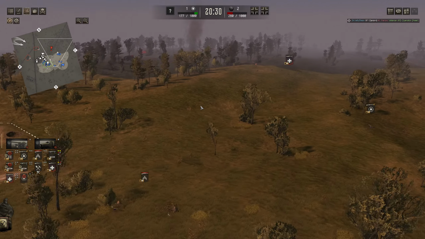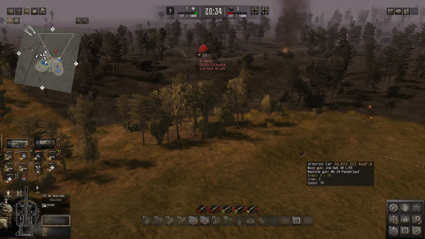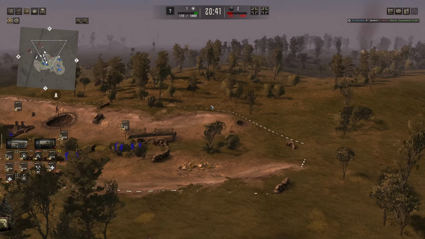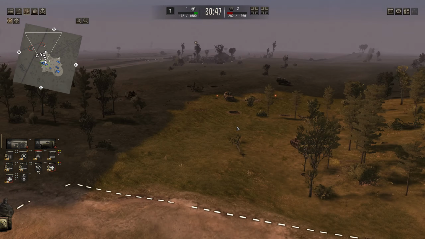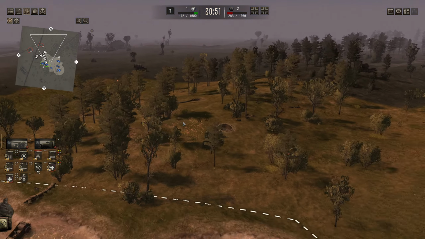Let's have a look at the situation. It's not looking great. Everyone has fell back. We've lost the armor. We do have the artillery, but yep, I'm going to call this a retreat. Don't think I can actually push up effectively now. I've lost the Shermans. It's my own fault. I did not survey the area well enough. A bit too aggressive, but it does happen.